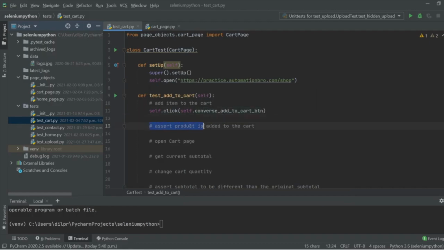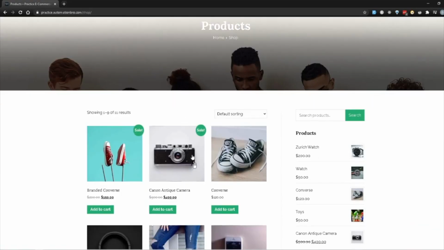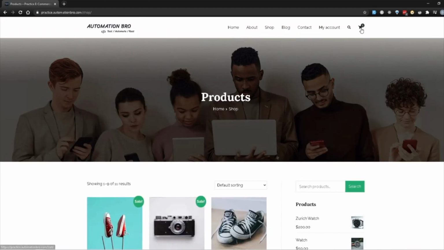Then after that, I'm going to assert that the product is added to the cart. So let's see how that will work. If I go back to my Chrome, and over here, when I'm going to add item to the cart, so let's see if I'm adding this one, I'm going to do add to cart. And the moment I do this, you will notice on the top, this changes to 1. So this is what we're going to assert, that this cart icon over here shows us 1 over there. That means 1 item has been added. Now I've already got the selector for this one, so we're going to just add that over there.